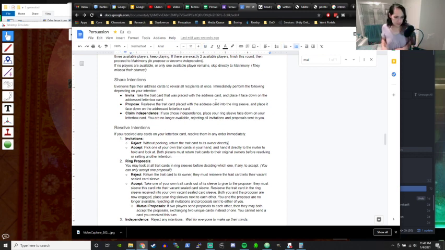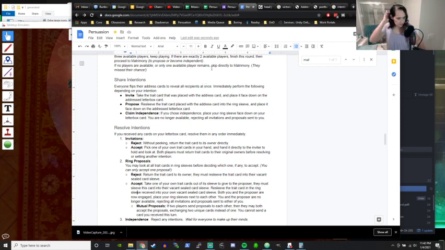One of your own trait cards in your hand and hand it directly to the environment to hold and look at. Both players must return trait cards to their original owners before resolving or setting another intention. Return trait cards to their owner.